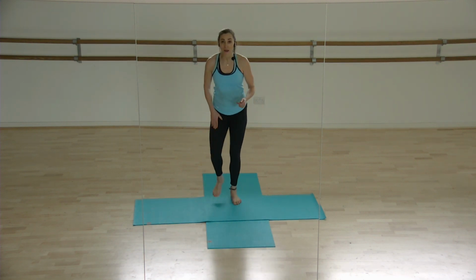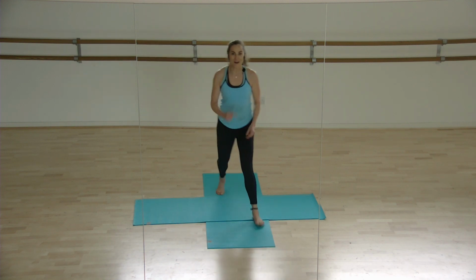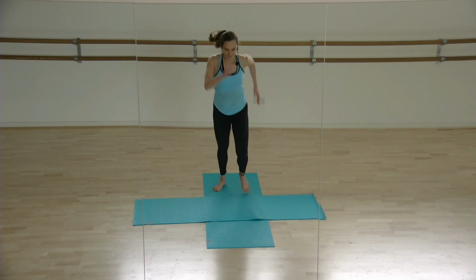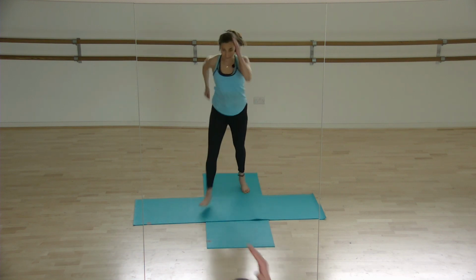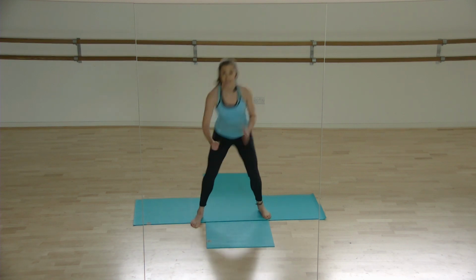But this time, what I want you to do is change legs. We're gonna do everything to the left. Can you do that? Onto your left leg, let's go. Level one, come on, bigger. Yes, come on. Push it, push it. Come on, you can do this. I know you can.